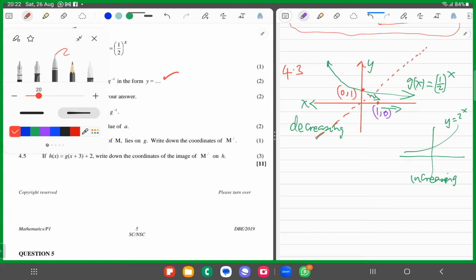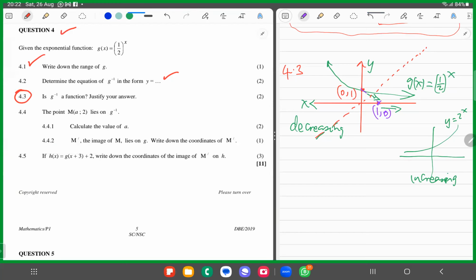So which means that the point that is here is going to be there. Now I'm trying to draw the graph. They did not ask us to draw the graph in 4.3, but I want to elaborate on the answer. So now, after this, we can draw the graph of the function. So we realize, therefore, that if you have 1 point, it's there. What other point can you pick? The function is also going to be here, right? So you basically have 2 points there.